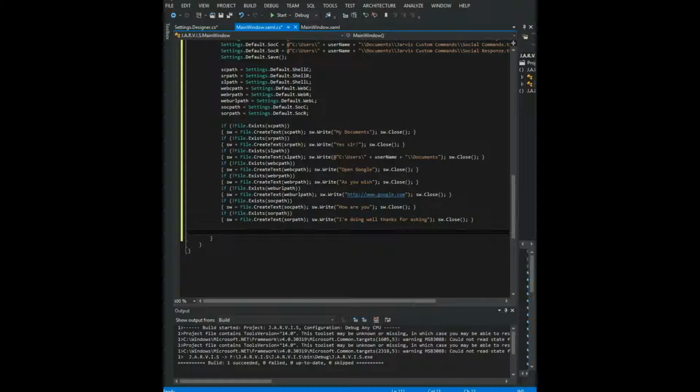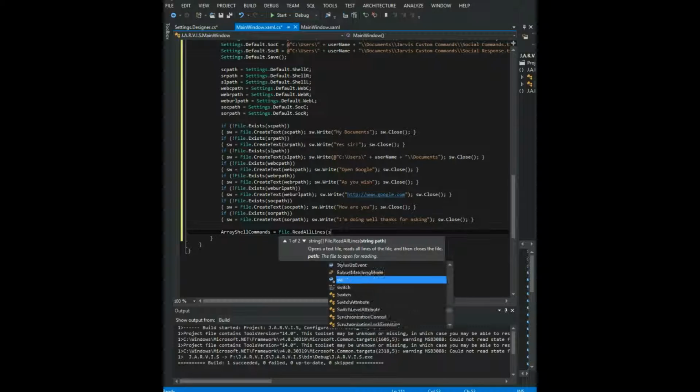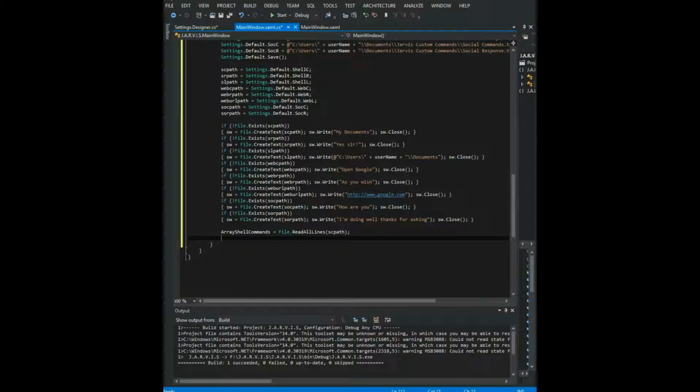Alright, so next, what we want to do is to write the code for actually loading all written commands in our custom commands text documents that we've written above, such as shell commands, web, and social. All right, so array shell commands is equal to file, read all lines, social commands path.